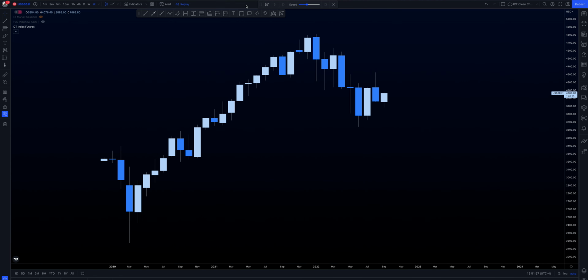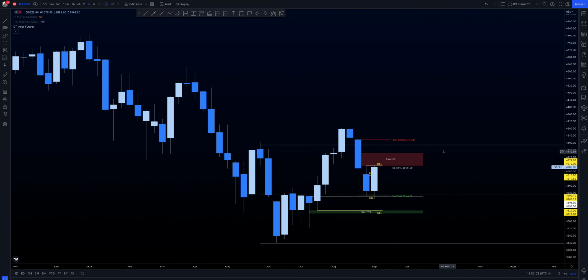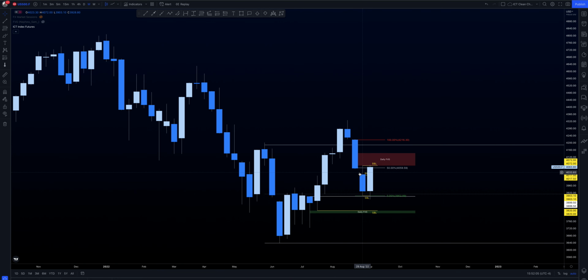And if I get rid of that, come back in here, go down to the weekly time frame, it just looks really nice. So we've got the order block from here, the fair value gap from here all the way up to here. So if we are going to see prices go higher, then I'm going to look to see this fair value gap being filled in, and then higher objectives are going to be to the low of this candle here.